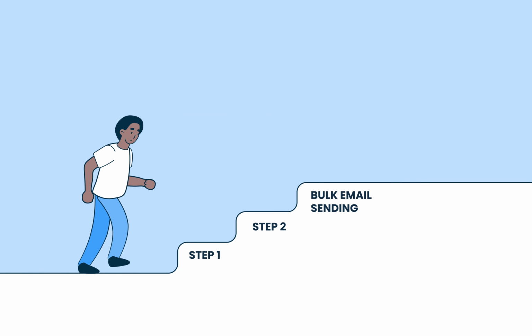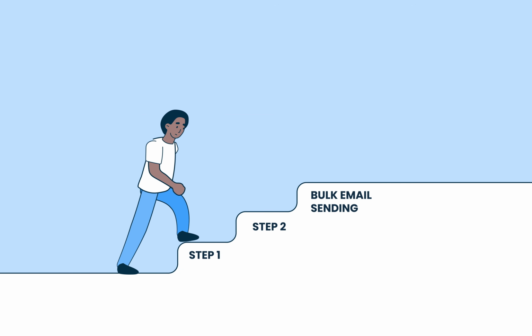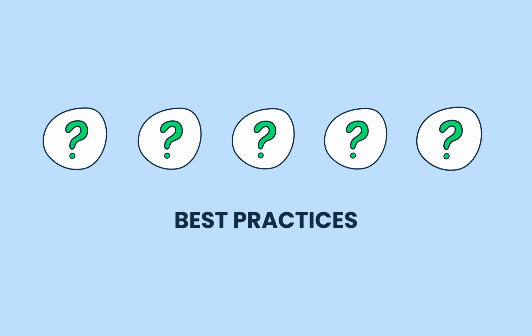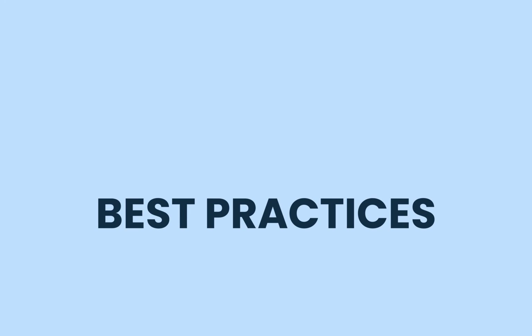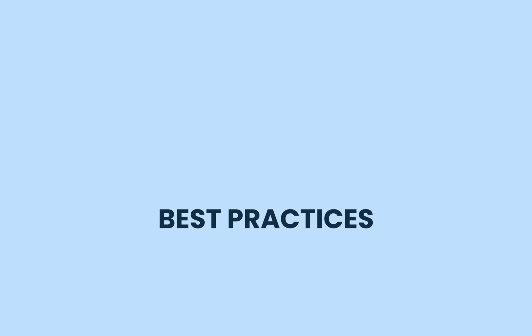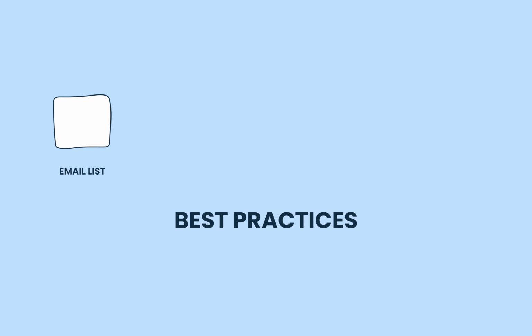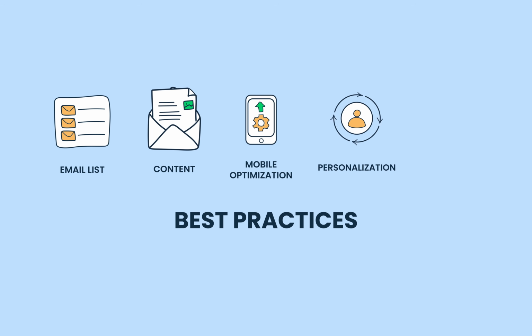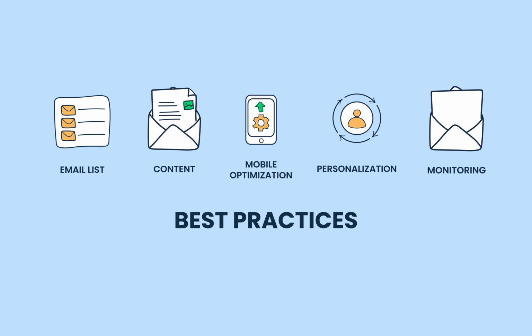As step 2, and the last step before you dabble into any actual bulk email sending, you'll need to dedicate time to learning a few best practices. And while there is a plethora of these to consider, for the start of your bulk email sender journey, the most important best practices include 1. Building a quality email list. 2. Crafting compelling content. 3. Optimizing for mobile. 4. Personalizing greetings and tailoring content. And 5. Regularly monitoring and analyzing performance.